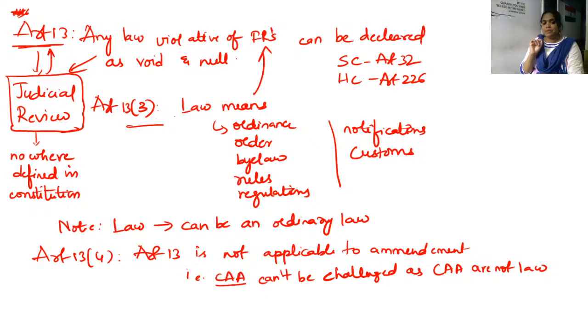Again, I repeat, please make a note that nowhere in the Constitution is there a mention of how Article 12 defined what is a state. There is no mention about judicial review in the Constitution. Nowhere in the Constitution is judicial review defined. But we are deriving the meaning of judicial review, it is implicitly understood, in Article 13. What you have to understand. So, Article 13, I hope you understood. Very easy, very beautiful article.